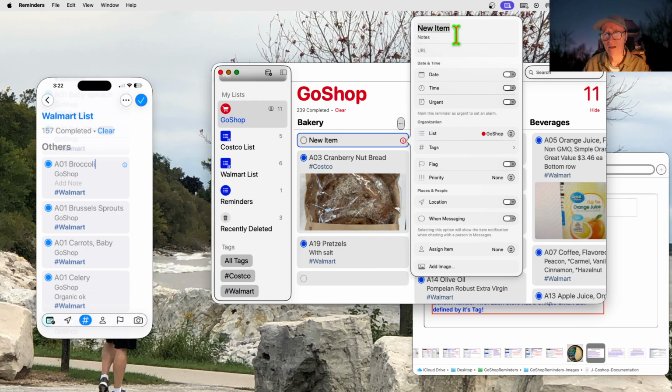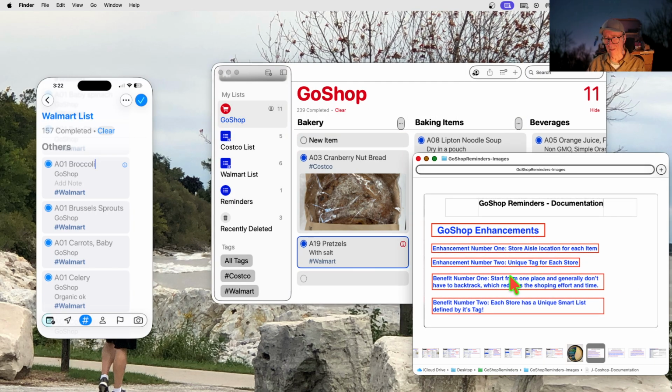And what list is this on? It's on GoShop, that's the primary list. You can see I've got two other lists, and we'll dig into that, whether today or some other time.